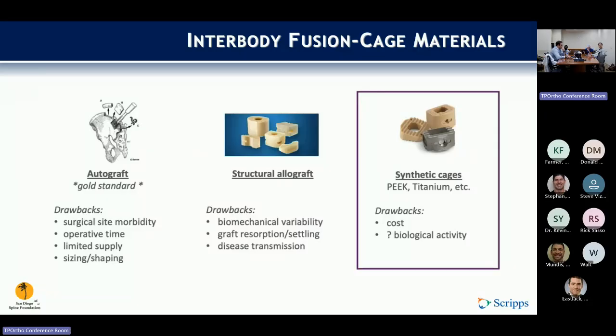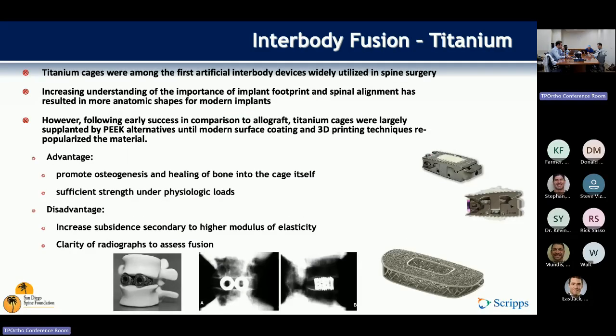And then, autograft remains the gold standard in terms of biology, but it does have drawbacks, as we mentioned, like donor site morbidity. Allograft avoids harvest issues, but can resorb. And this is where synthetic cages have really come to the forefront, especially PEEK and titanium. They're more consistent and allow for design customization, but may require coating or design enhancement to optimize their biology. And we'll jump into this a bit now.